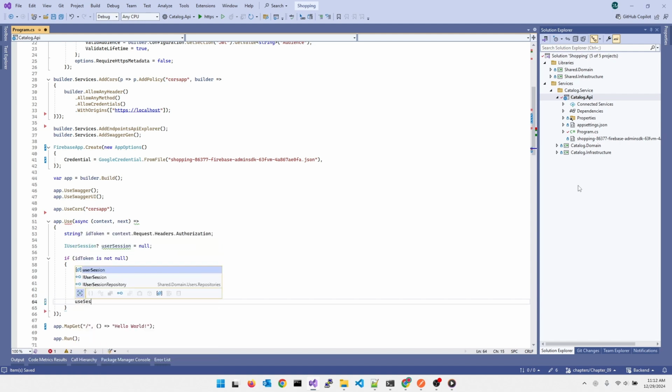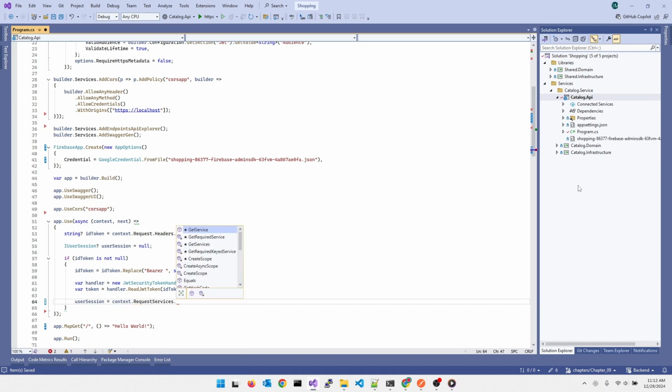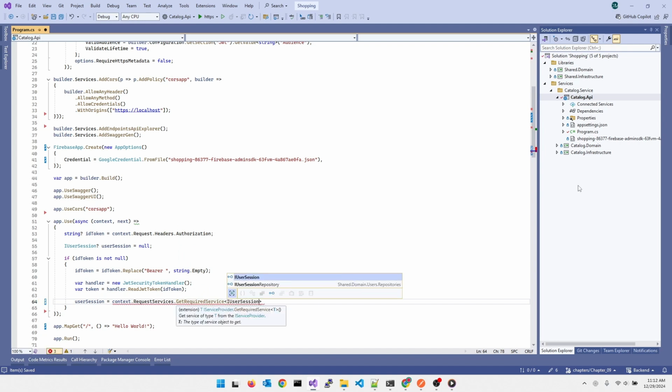So our user session is going to get set to, from our dependency injection, the IUserSession. It won't have the user set on it yet. It's just going to essentially be an empty user session, and our goal is to set the actual user on that.